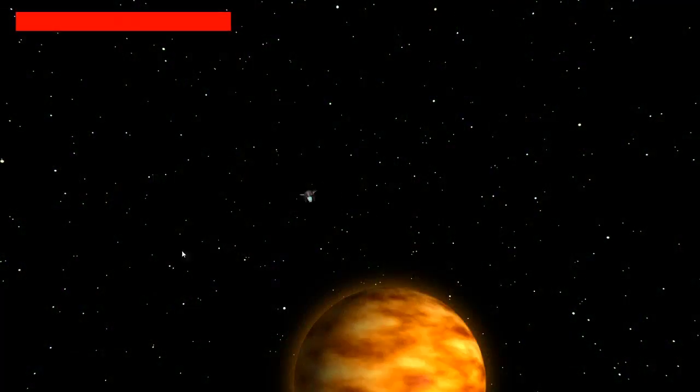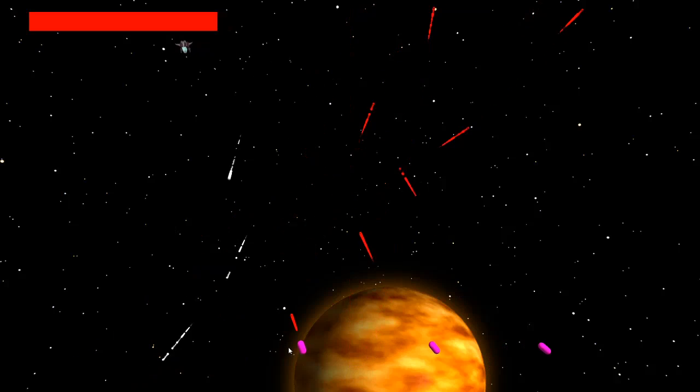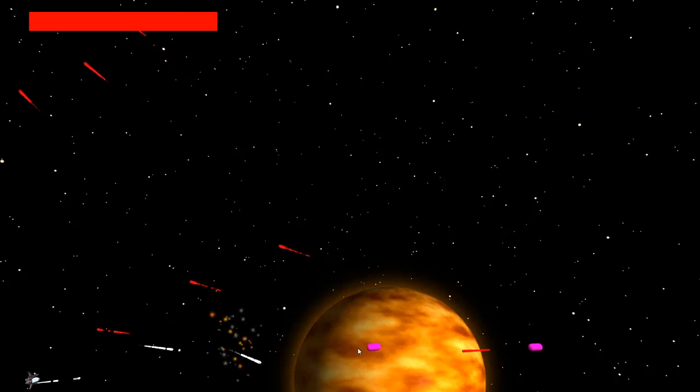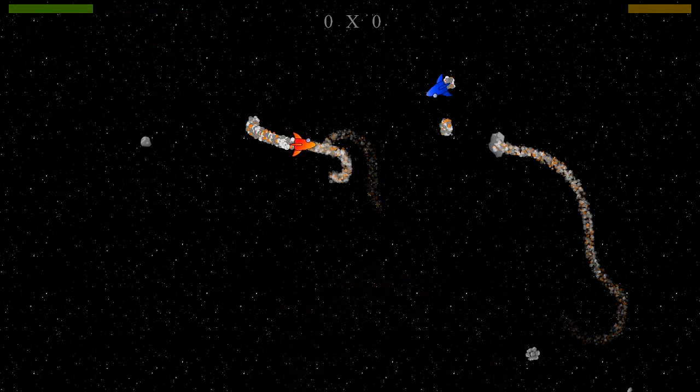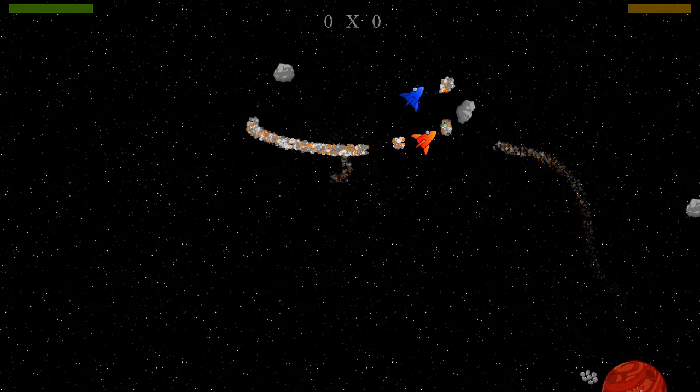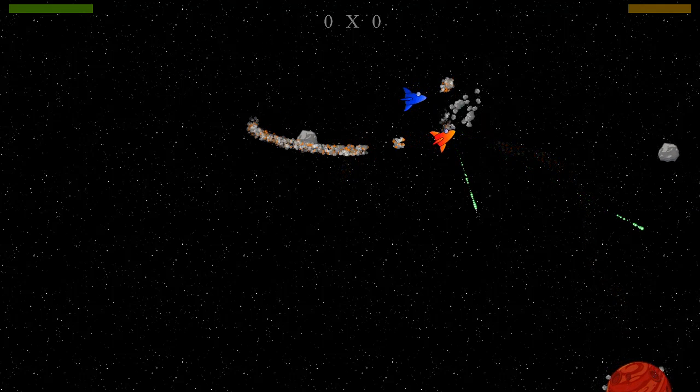I started without any graphics by just using simple shapes as placeholders, and I started to make simple player movement and shooting. At that moment, I thought to make a game about shooting asteroids, so I made an asteroid spawning algorithm, which wasn't that hard because I had already made something similar in another game of mine.